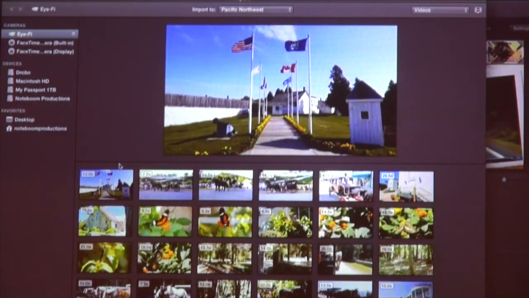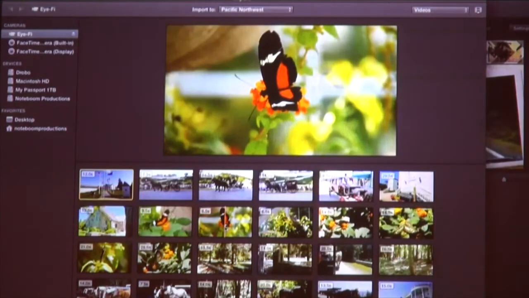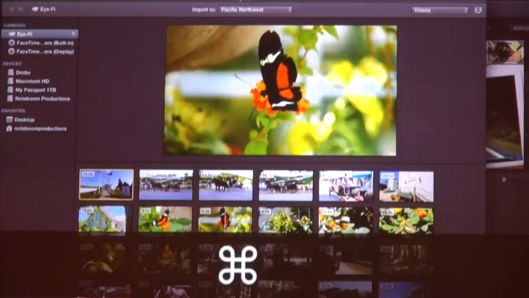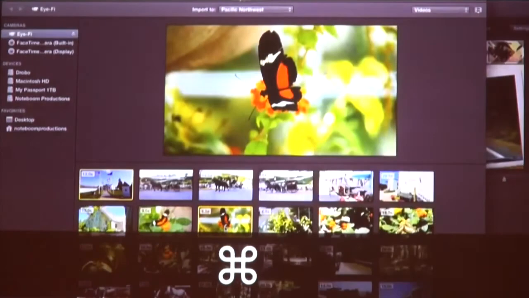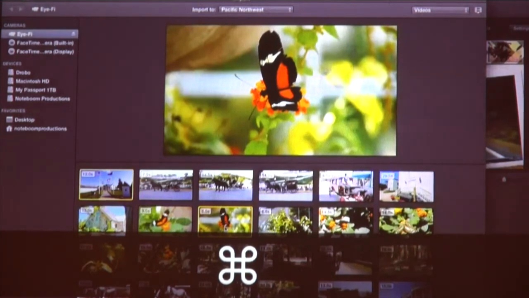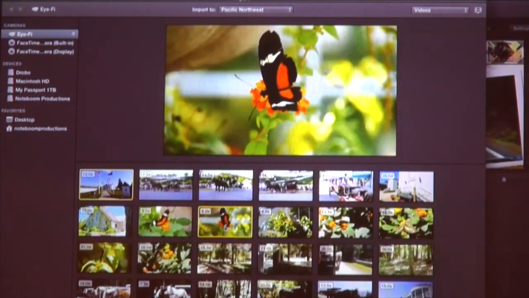So let's say I wanted to select this clip here, and I wanted to select this clip of the butterfly, but I don't want to select any of the clips that are in between these. Now if I held down the Shift key, it's going to select all of the clips that are in between these 2 clips. To do that, we press the Command key. And now you're going to see I only have those 2 clips selected. So the Shift key allows me to select multiple clips in between the 2 that I have selected. The Command key allows me to just randomly select different clips.